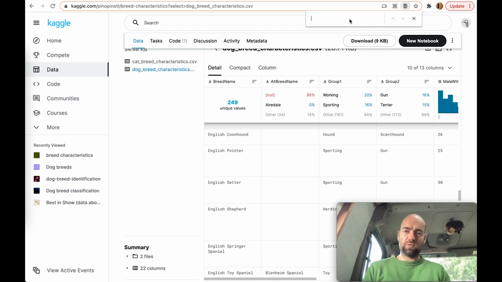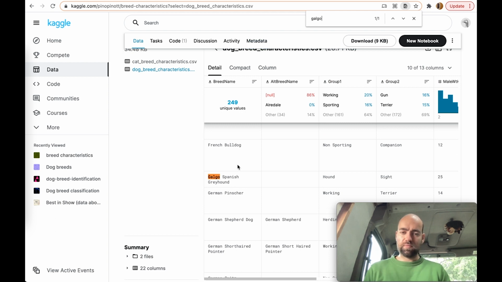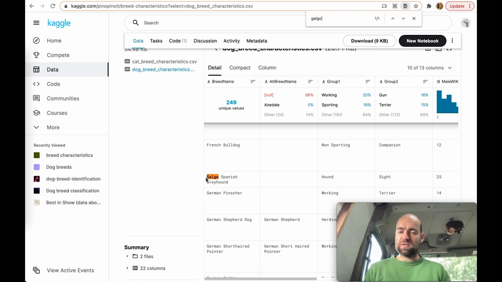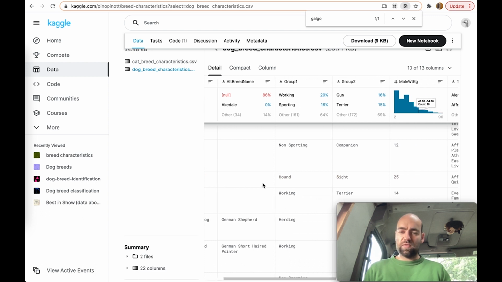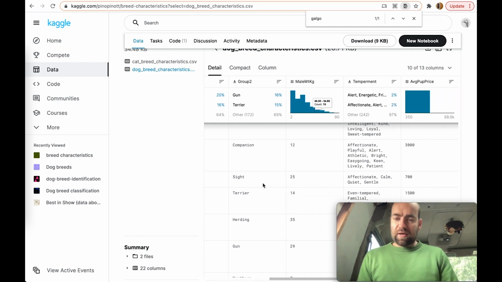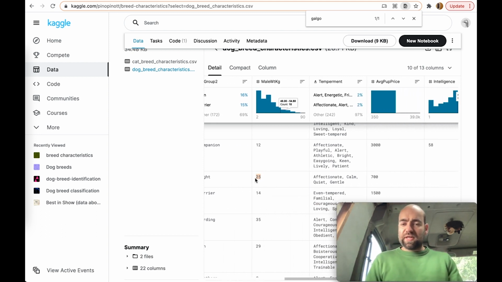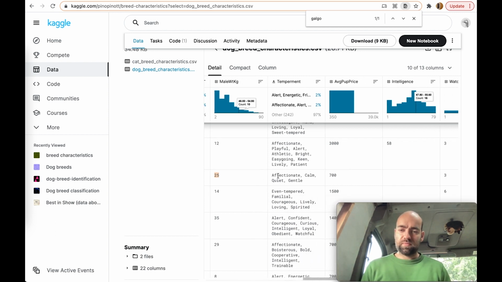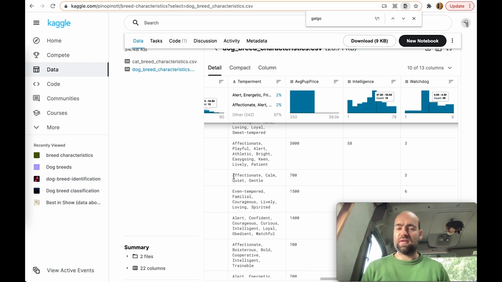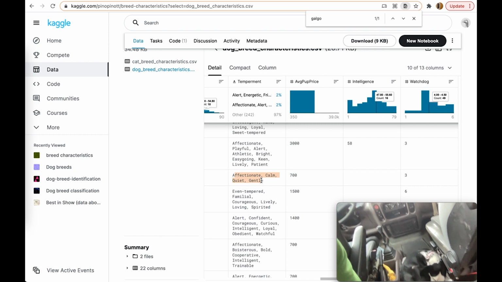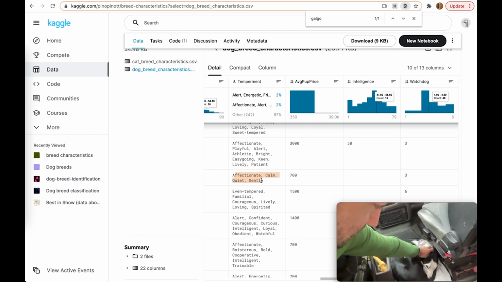Let's look up galgo as well. As I said, galgo is a Spanish greyhound, so this is perfect. This is the exact description of the dog breed. Apparently they also have an average weight of 25 kilograms, for males at least. They're affectionate, calm, quiet, and gentle. I think that fits really well with how I know Roka to be. She's still sleeping in the meantime.